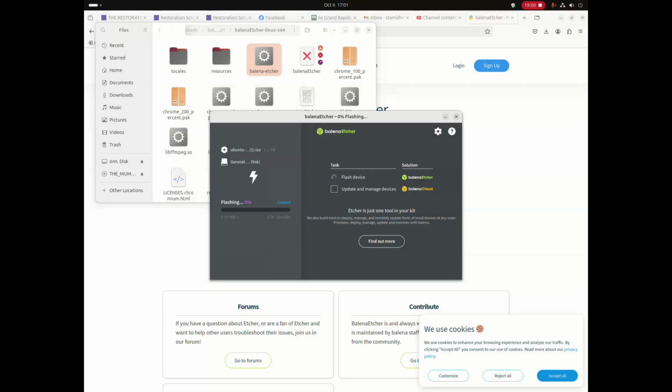Oh, okay. Don't plug your thumb drive in to start. Plug it in just before you click select location.